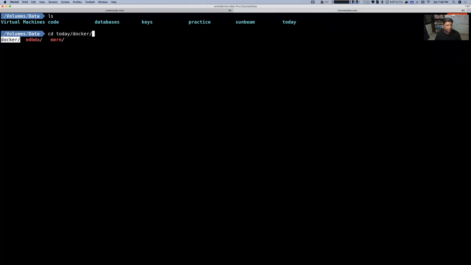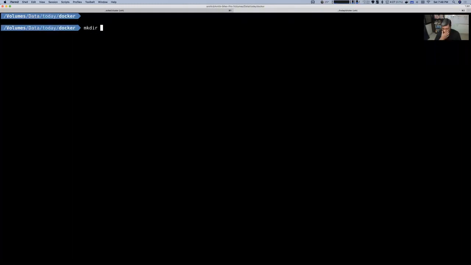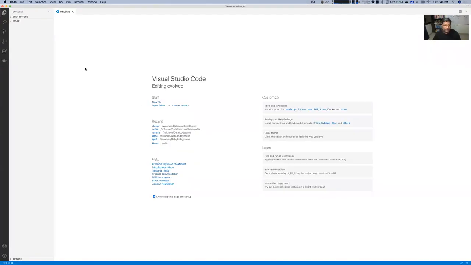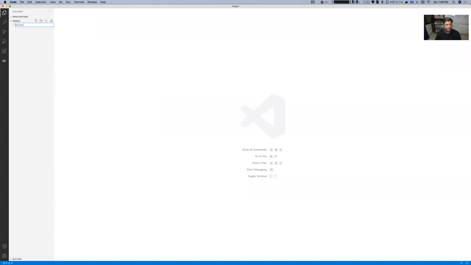I'm going to go back to the directory which you are able to see on your student portal, so everyone can see my code and everyone can copy and paste the code if needed. I'm going to go back to today, and inside the Docker directory, hopefully here it is, I'm going to create a new directory called, let's say, image1. Inside that image1, I'm going to start writing the code. I need a file named Dockerfile. We mentioned that last time. You start adding all of the instructions there.